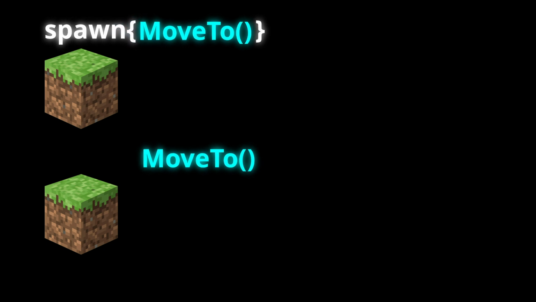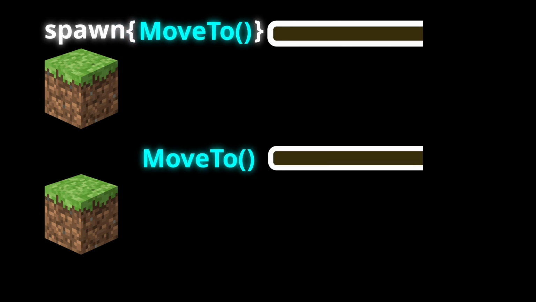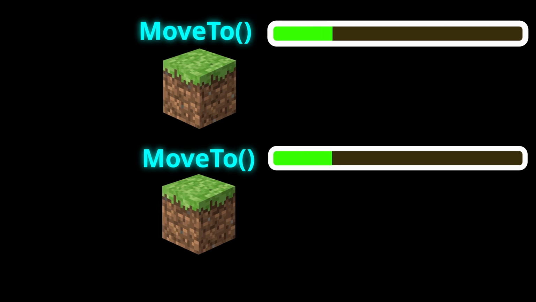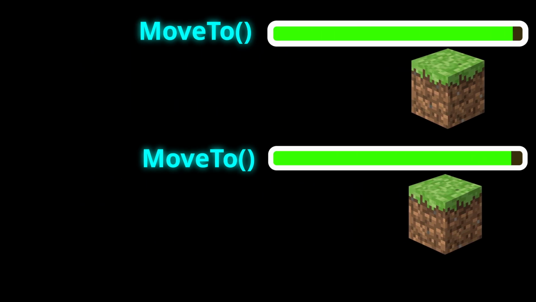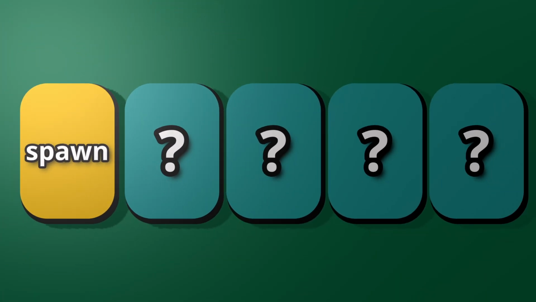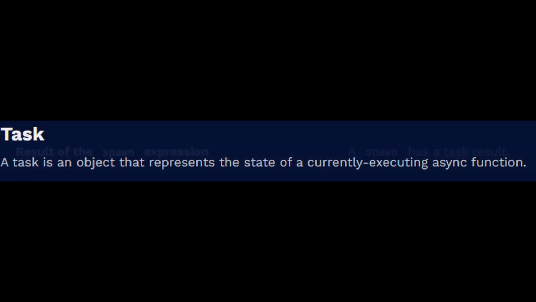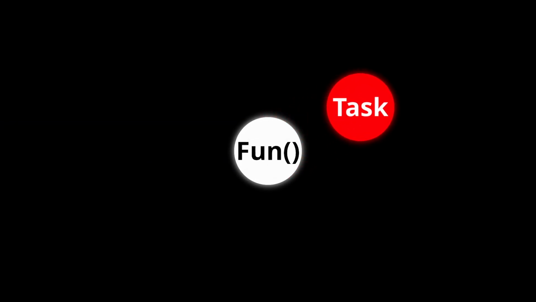A potential solution to this is using spawn for the first moveTo, which means we only have to wait for spawn to complete, which, as we've just discussed, will complete immediately. Thus, the second moveTo will start pretty much at the same time as the first moveTo. Now, there's a much better and proper way to achieve this, but we'll explore that in an upcoming video. The last thing you should know about spawn is that it returns a task object corresponding to the asynchronous function called inside. You can simply think of a task as a representation of an asynchronous function.